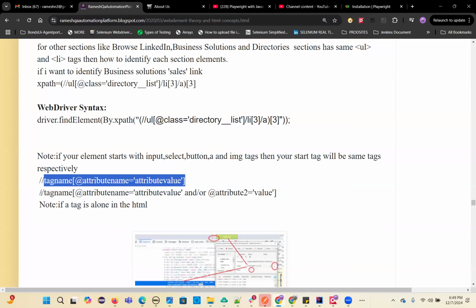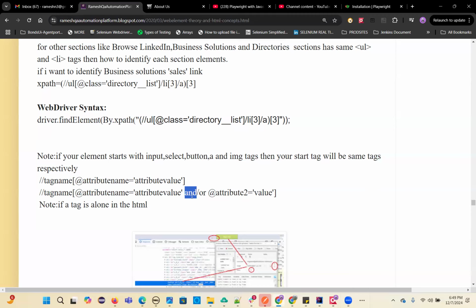If you want to use multiple attributes, // tag name, square bracket, @ attribute name equal to attribute value, either and or or. And means both attributes should be there. Or means if any one attribute is there, then you can use or. Generally, if you want to use two attributes, you use and.